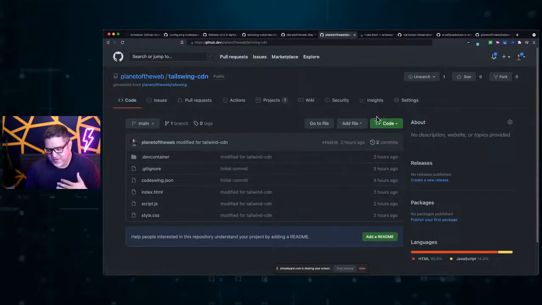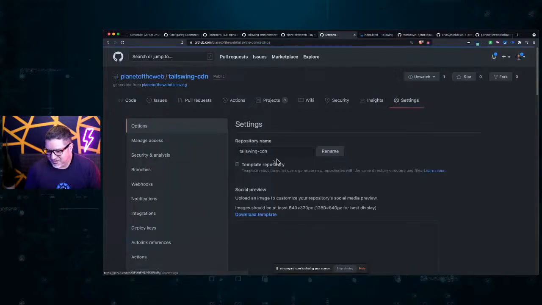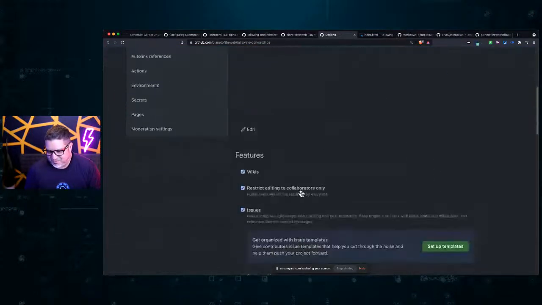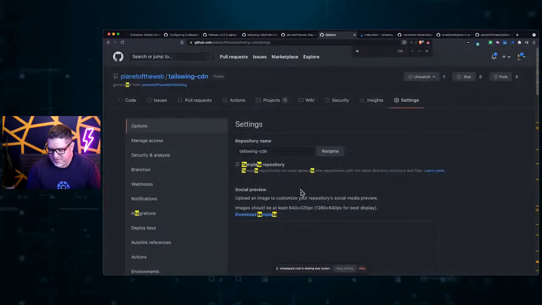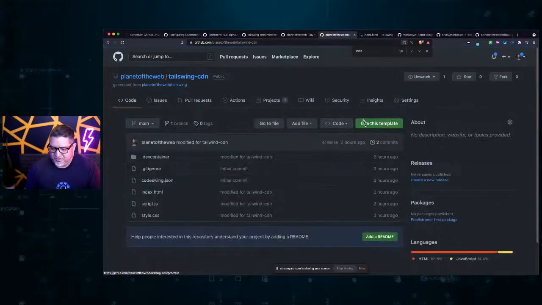If you want to play with it on your own project, you can go ahead and clone this repo. Actually, let me switch it to a template so that anybody can use it. Let's see, is that on this thing? Oh, there it is, template repository. So you should be able to go to that repository now and just hit use this template. It has a CodeSwing, so use this template, hit period, give it a name, and you can use it on your own project. I like that because then you have a great starting point if you're doing a demo somewhere and you want to show how that works.